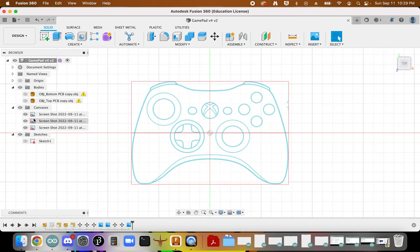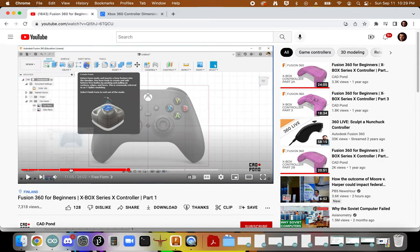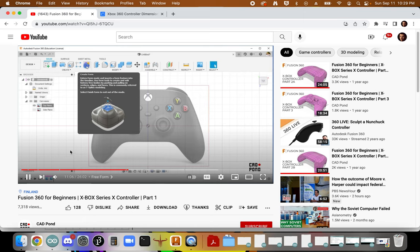Okay. So I'm going to come back to this top view. I'm going to turn off the additional sketches. Now we'll reference these a little bit later on. But as I mentioned, we're going to kind of reference this. And we can see that we're going to be creating a freeform. And so we're going to watch a little bit of this and kind of see some of the first steps.